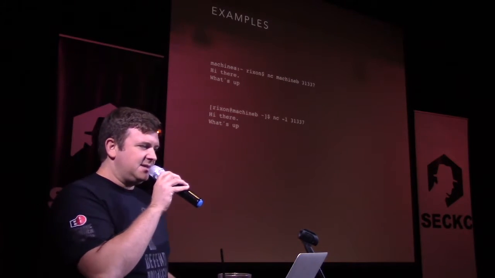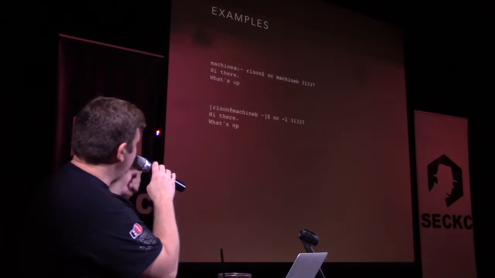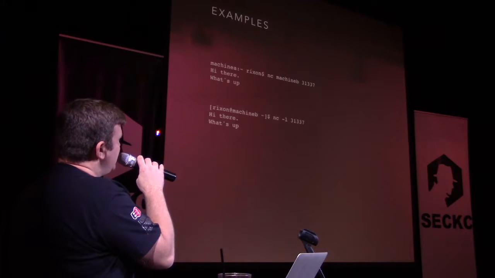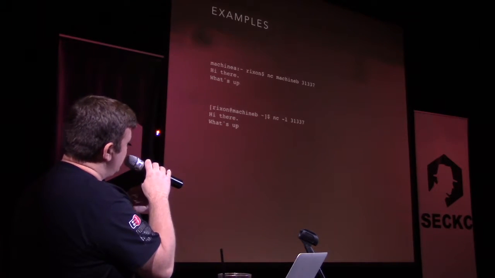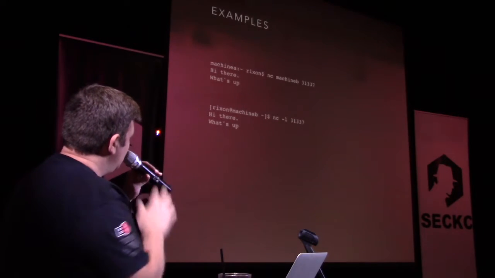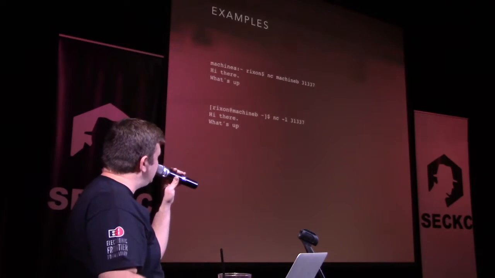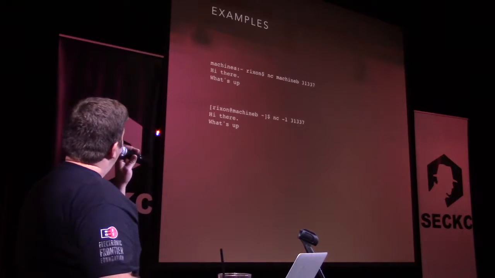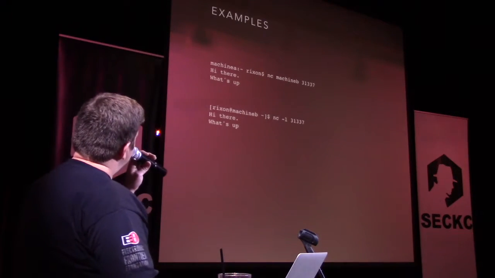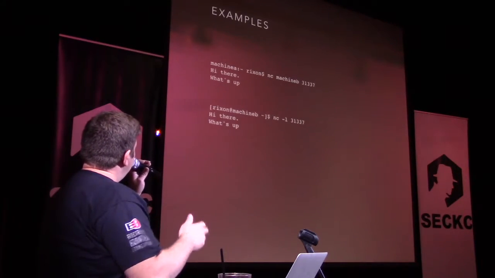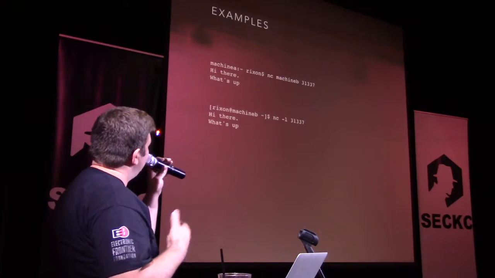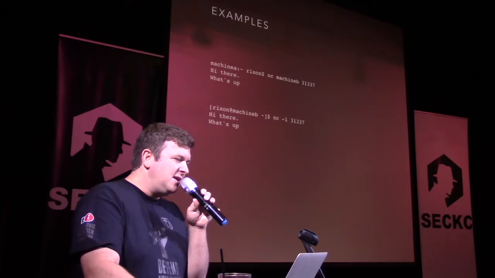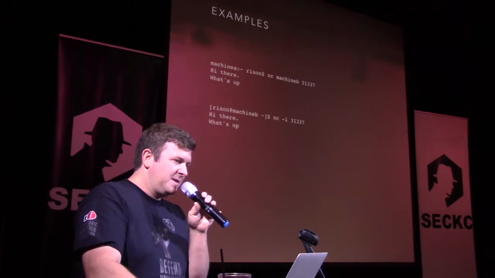So here's an example of how you might use it. This is a very basic example. So I've got basically one machine on top and a second machine on the bottom. On the top machine, I'm running Netcat to machine B, port 31337. On the bottom machine, I'm running Netcat -l for listen on port 31337, and you're typing. So I wish I had a better way of describing this, but on the first line, "hi there" was typed on machine A, and "what's up" is typed on machine B. So it's very basic, it's just what comes in on one machine goes out on the other, and vice versa.